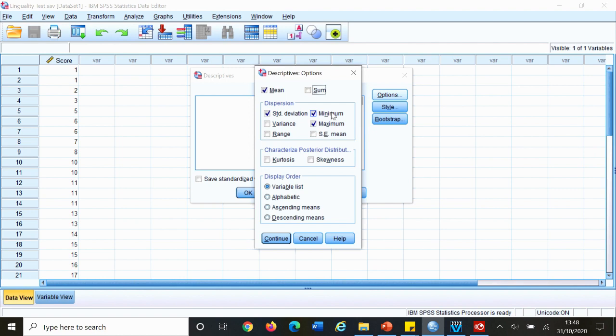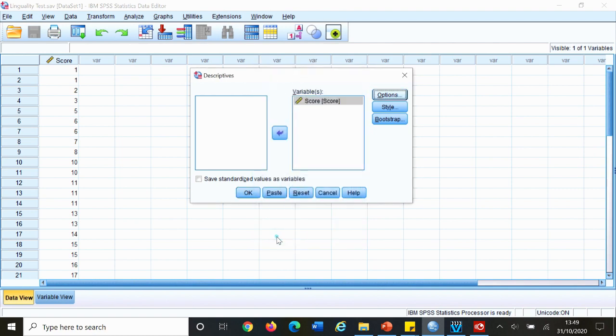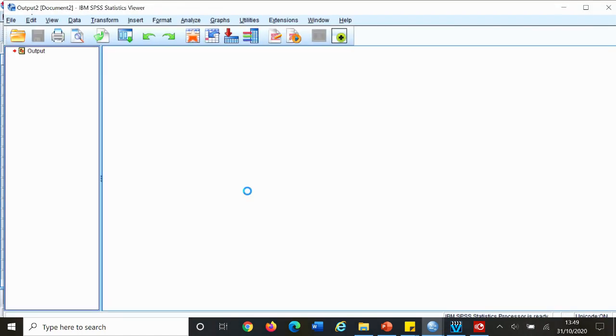We want the minimum score and maximum score, which was 1 and 28, you remember that? And you remember I told you about the range as well. If you want the range, you can click on range and it will give you the range. I then click continue, and down here all I need to do is click OK, and it does its magic.